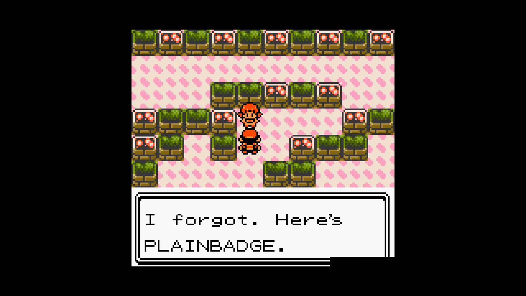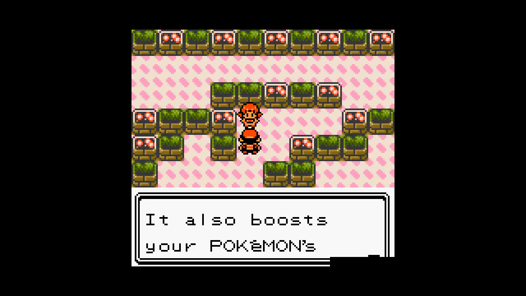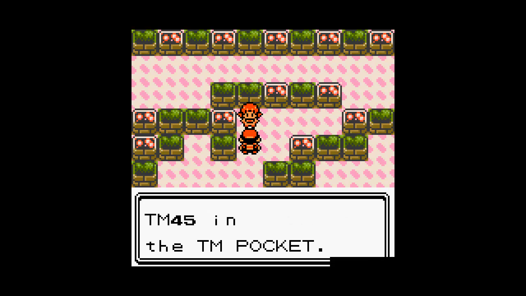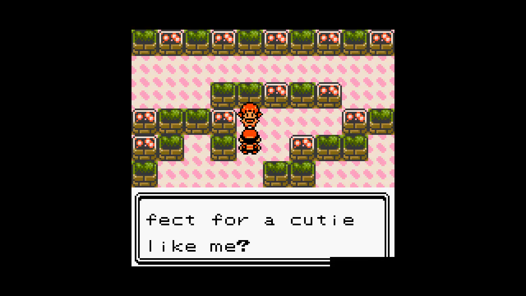Oh right, I forgot. Here's the Plain Badge. I got the Plain Badge! Yes! My badge lets you use the HM Strength outside of battle. Cool. Also boosts your Pokemon's speed. Oh, you can have this too. It's TM 45. What's this? It's Attract. It makes full use of Pokemon's charm. Isn't it just perfect for a cutie like me? You didn't use it!